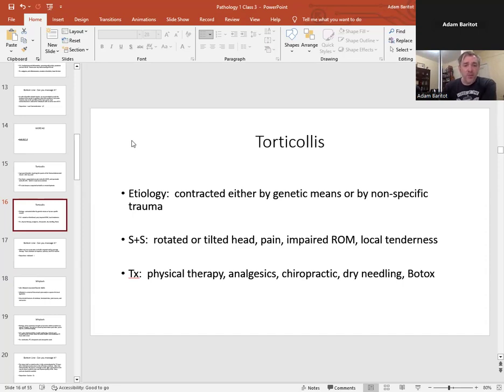The treatment for spasmodic torticollis is often physical therapy that will work to develop the antagonist muscles and stretch the agonist muscles so that your body more efficiently heals. Analgesics may be advised, as well as chiropractic for misaligned vertebrae. Dry needling may be used specifically for the pain. That includes acupuncture. And in extreme cases, they may inject Botox or botulism toxin into the muscle to stunt the muscle's activity to allow the neck to heal faster.